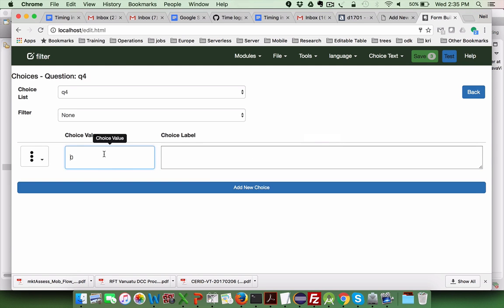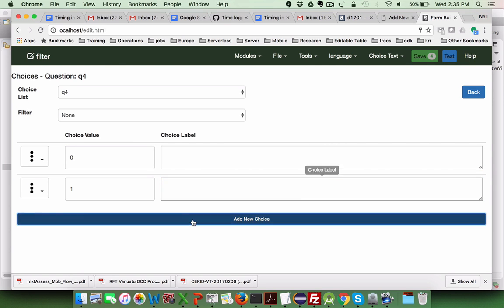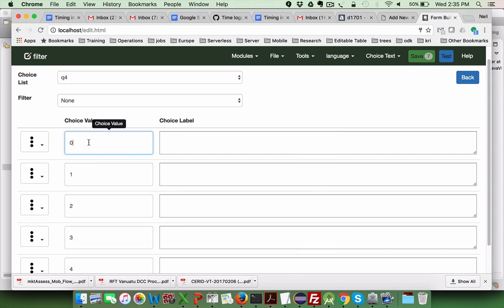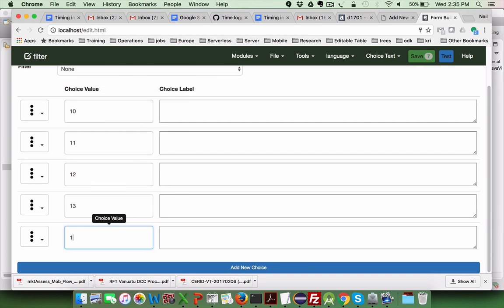Okay, and let's go in and edit the choices, or add some choices. Let's say we'll add a few here, and we'll just use values of age 10, 11, 12, 13, 14, and the labels of course the same, 10, 11, 12, 13, 14.